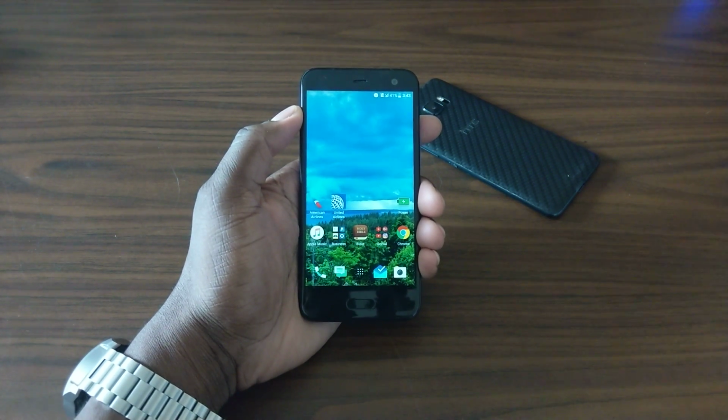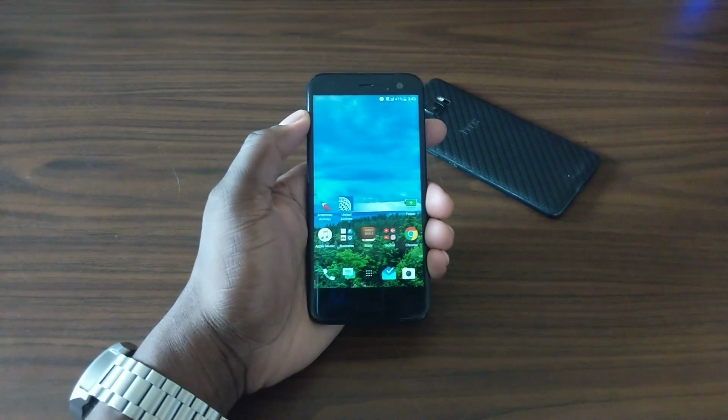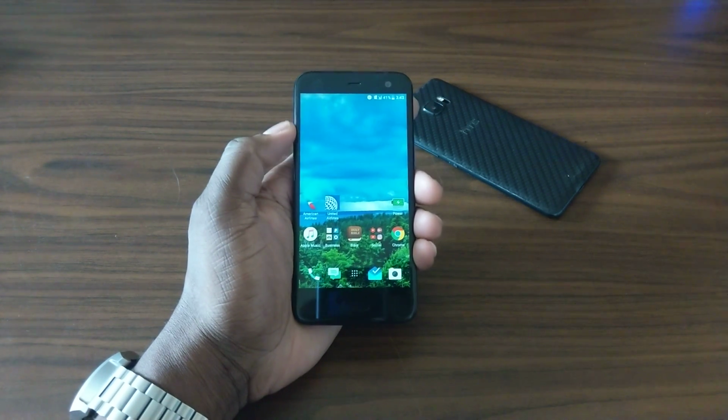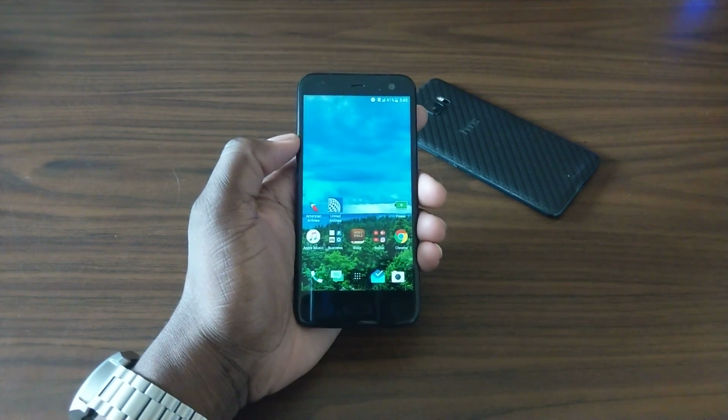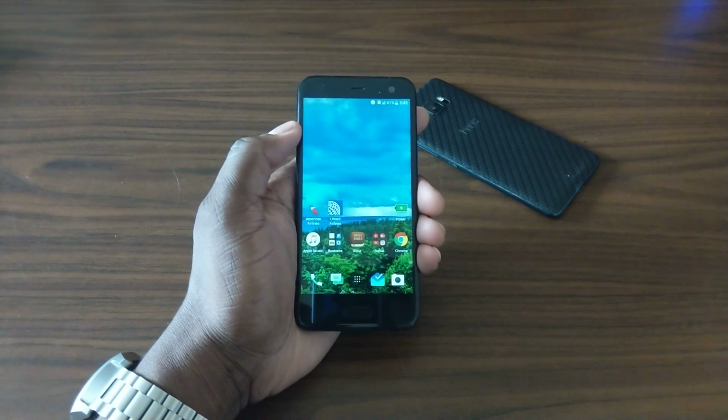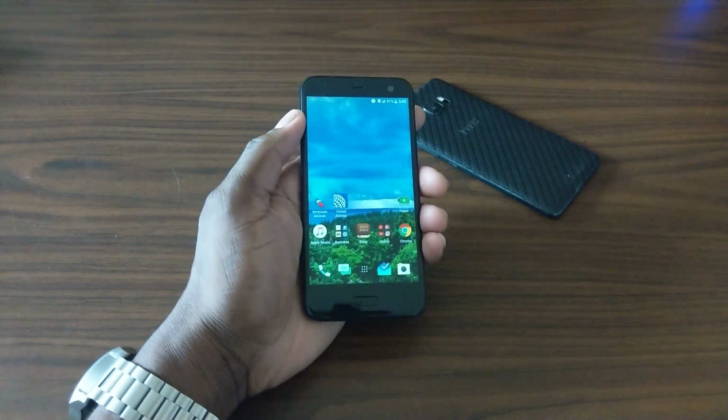So the U11 Life, it's a major win. I think the only drawback that I don't like is probably the feel in hand. The build quality feels cheap after using it for a while every day. And then also the price, I don't see myself wanting to pay $300 for this. Maybe $199, like I said before, but I'll leave that up to you.